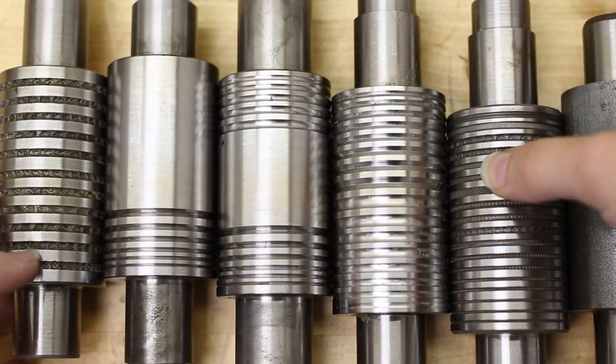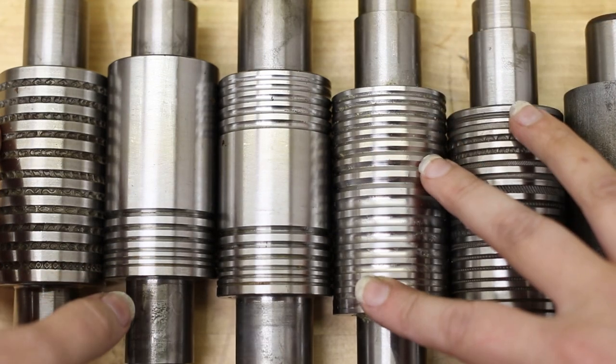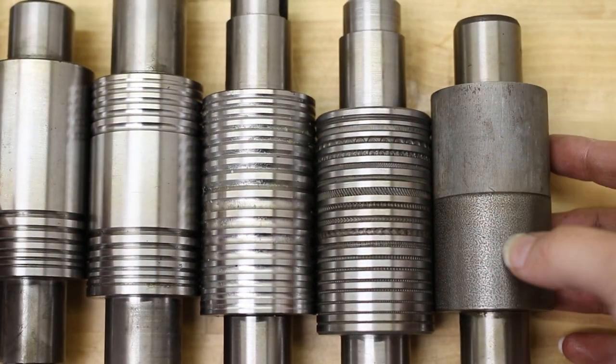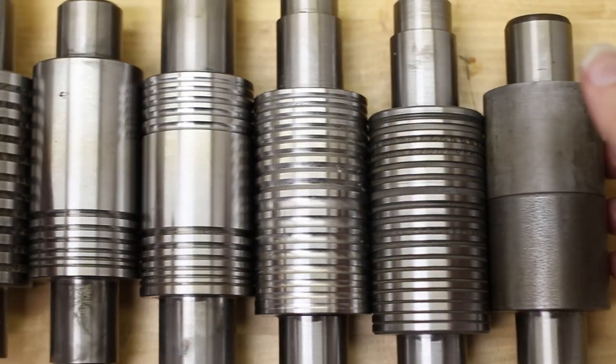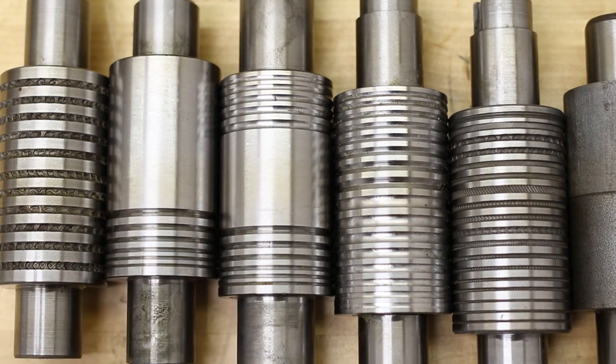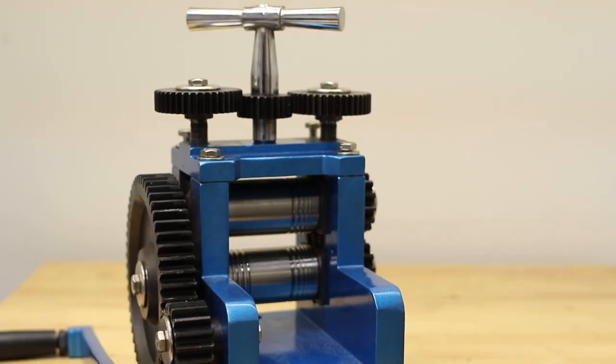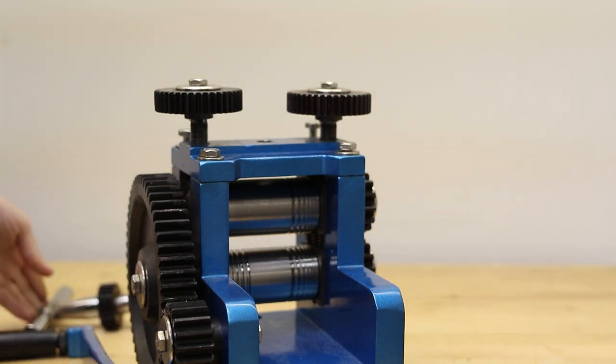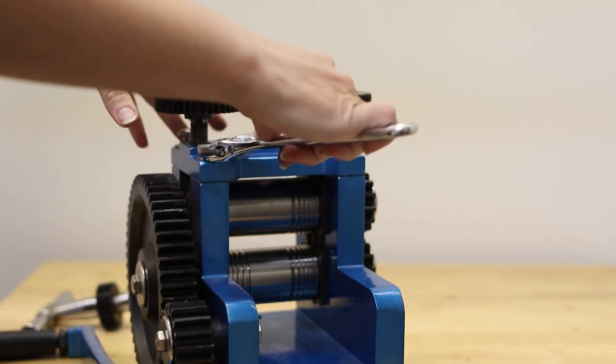We're not going to go too much into using the rolling mill, because I'm just not set up to do that right now. But we're going to talk about rollers a bit. Here's a selection of some of the rollers we carry: patterned wire, half round wire, full round wire, combo rollers, and some patterned flat rollers. I'm going to leave a link in the description below where you can find some of the rollers that we carry.